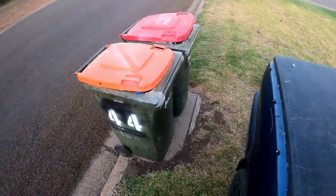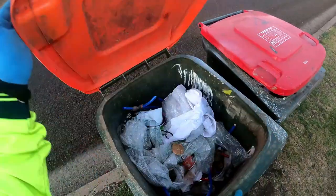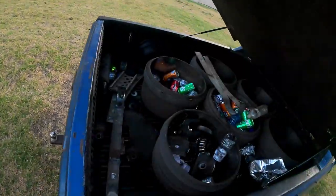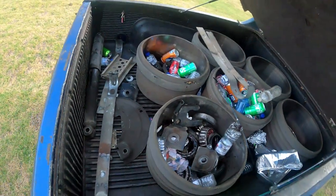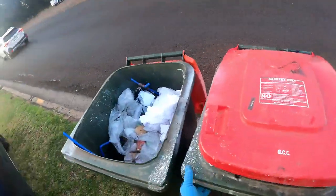Rightio, what are these two got? Clean pair of gloves. Look at that. That's how clean they get with the solvent we've got. Better open the boot, I suppose. Better open up. Pretty good start. I didn't take that bit of rag out. Never mind, we can do that here, I suppose.